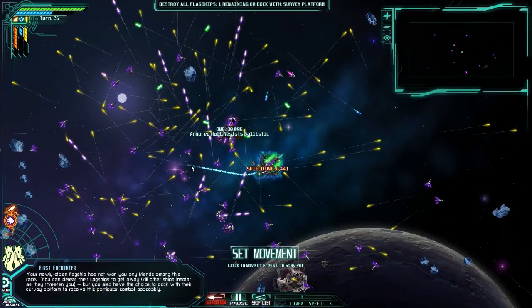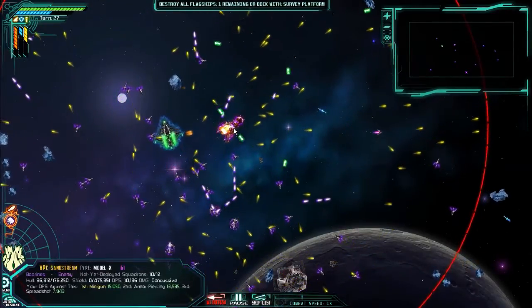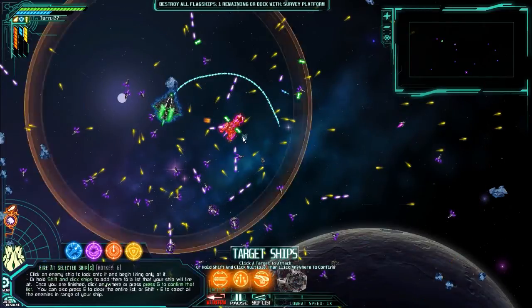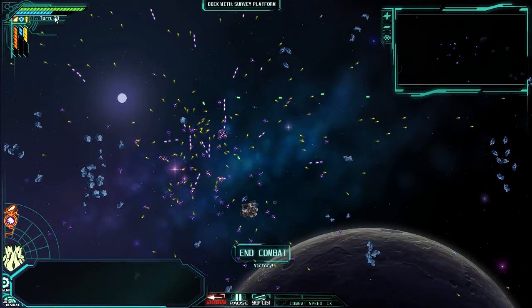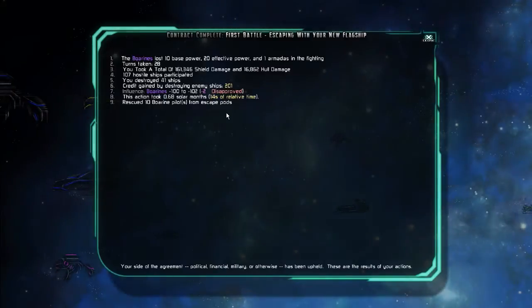This is not the most powerful ship, it appears. It's fine. You don't really have to worry about shields because this guy's going down pretty quickly. There we go, and we won the battle. It took 28 turns, which is kind of a lot. But we don't really have to worry about taking damage because it is restored between battles.